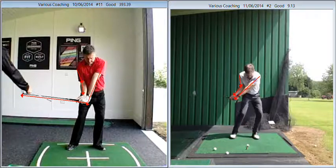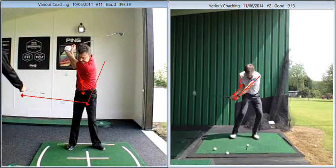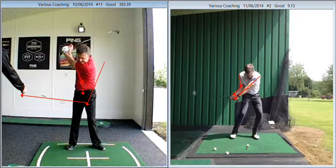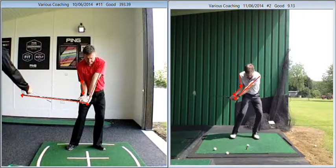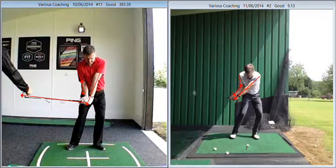So very good drill for you. The feeling that you need to create is trying to maintain the wrist angle for longer during the early part of the downswing, tightening up the radius of the swing.